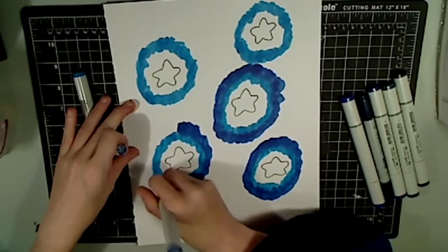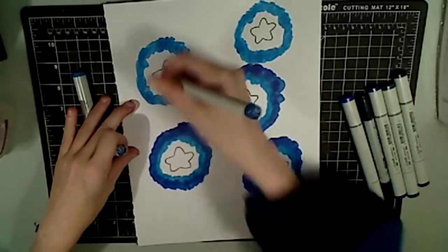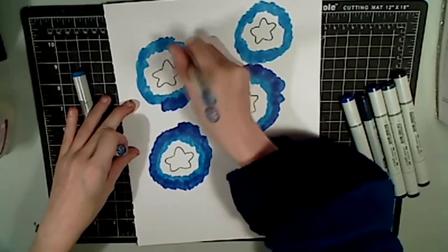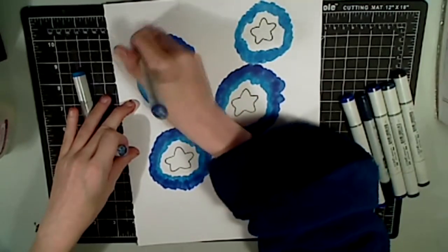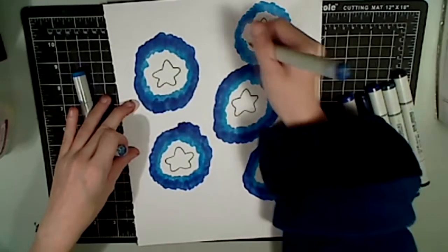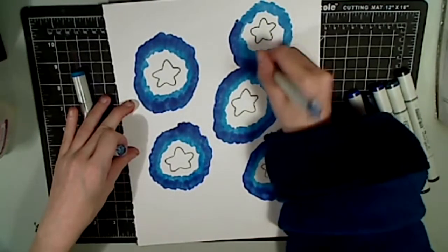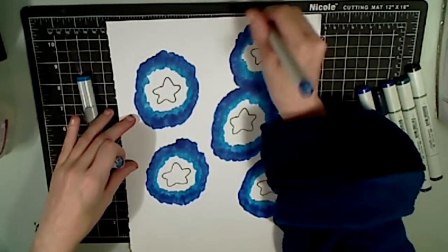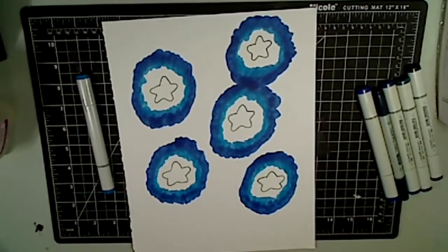So I'm just going to hurry this up, and hopefully this won't be too horrible to come together. You just want to go in circles, because that is the best way to get an even blend, at least for large areas like this, at least for me anyway. Like I said, there are tons of different ways to do this, and you can always find a tutorial on YouTube that you may be more comfortable with, so go ahead and use that. No complaints coming from me, because I understand that not everybody's going to learn the same way.